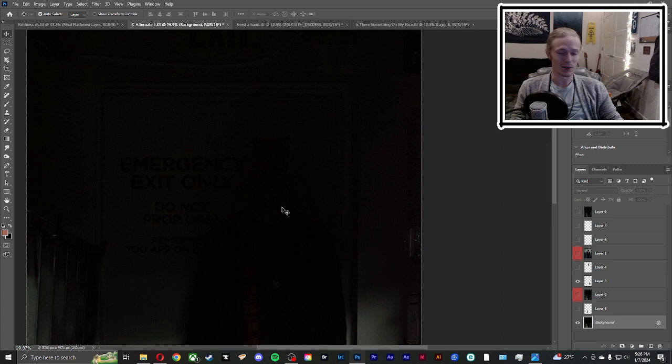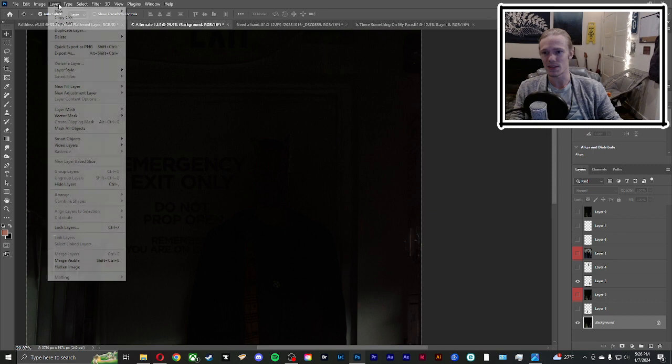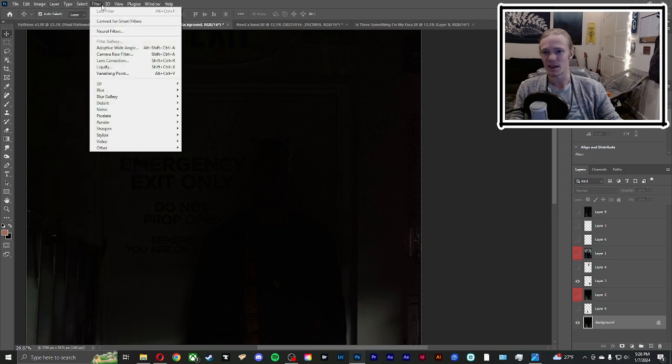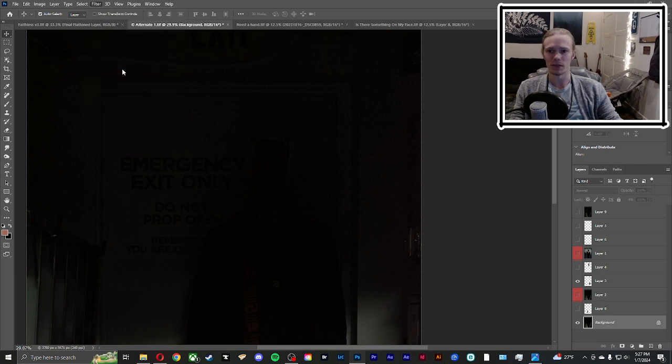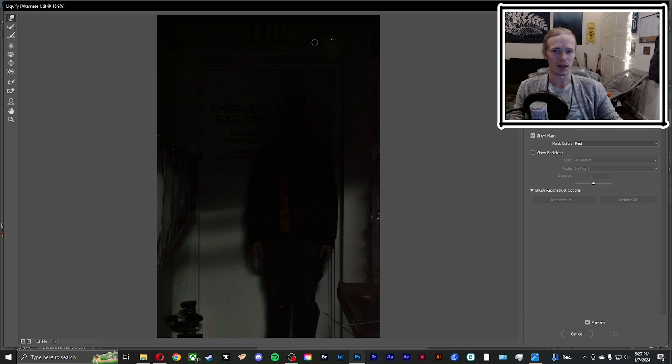And what I did is I stretched it out using the liquify tool. I don't remember where that is. I used a smudge tool or the liquify tool. And let's see, where is that? I think it's in filter, liquify. Here we go. There we go. So the liquify tool, what you can do is you can go in.